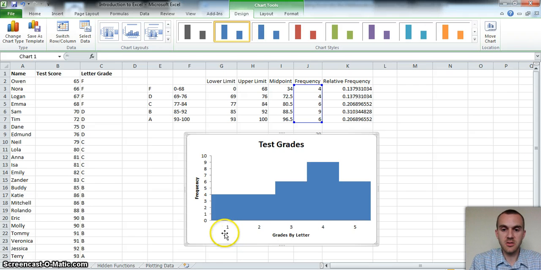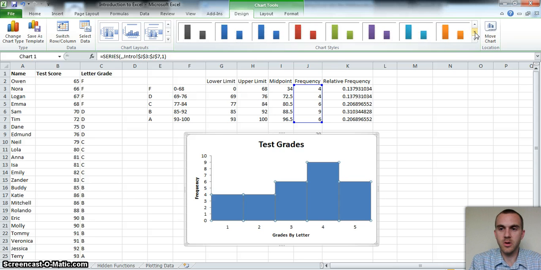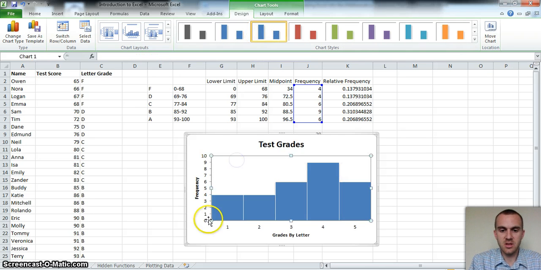And now I just need to actually fix a couple more pieces. So this is kind of hard to read, so what I do is if you look at the design, I have options for what the color should be. And I can go down and look at the different rows and find one. What I like to get is one of these that has like the white border, say like style 11. And what you'll see is it puts that thin white line so you can see what specifically falls in each group. Last thing I need to do is I need to change my horizontal, my axis values.